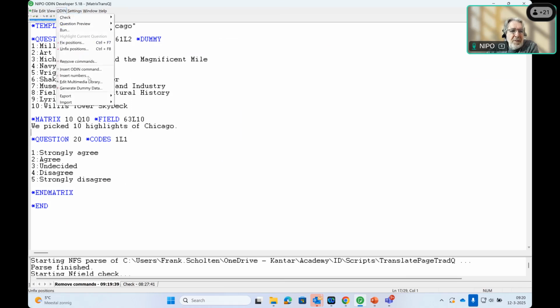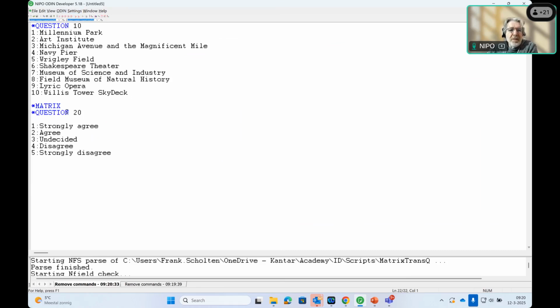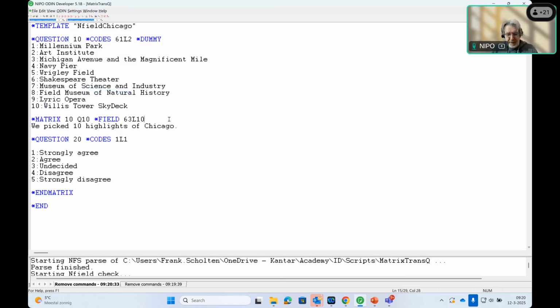Again, if we go to ODIN and say remove commands, you will see that we have question 10, we have star matrix question 20, but we actually do not have this text here. Now, if we add an ID to this one, ID matrix to be translated.